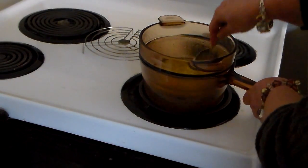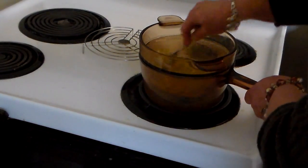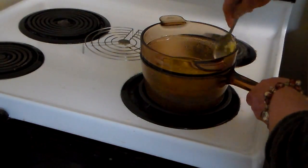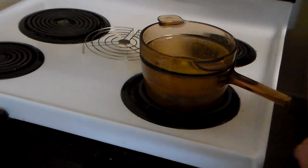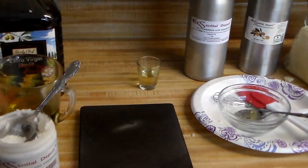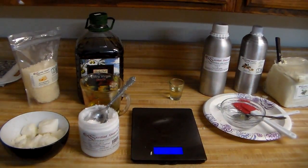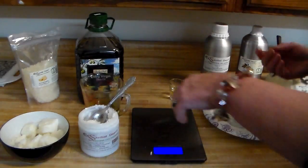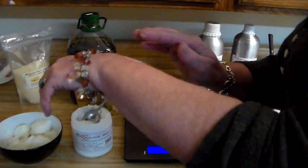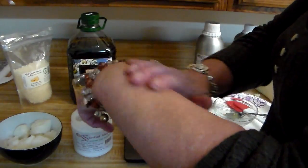I'm just sort of beating up the shea butter so it'll melt faster. Okay, all right, so now while that's going on, we'll talk just a little bit about some of our oils. When you talk about shea butter, just a little bit, it has a thick, heavy feel to the skin, but it has the ability to penetrate every layer of the epidermis.